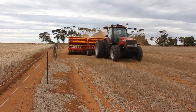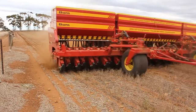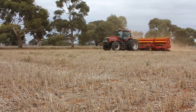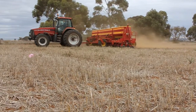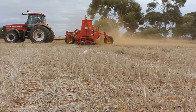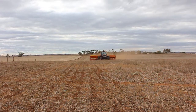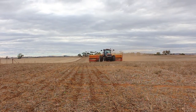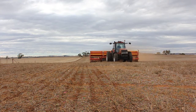We realised that we needed to maintain soil cover early. The Conachery and even some of the scarry bars couldn't handle the stubbles that we were producing, so we had to either slash or harrow to bash around the stubbles to get the knife points through. We felt we were doing the right thing by keeping as much stubble as we could, and now we've bought this disc machine after seeing them overseas and some people in Australia using them where you don't have to do anything to the stubble to be able to go through it.